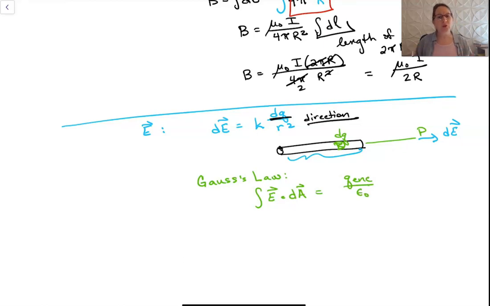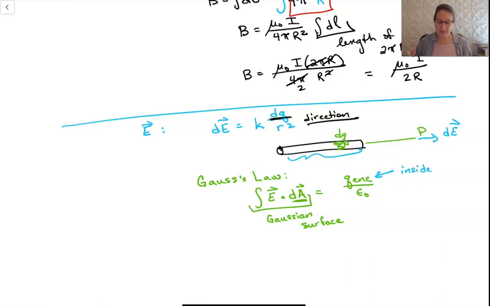Now this was always true. It's only useful for certain cases where we can pull the electric field out of this integral, where we can do the dot product and get rid of the electric field. But this was on a Gaussian surface. Remember, we drew those mythical Gaussian surfaces. That was the dA on the Gaussian surface, so that way this enclosed meant something. It was the charge that was inside the surface.